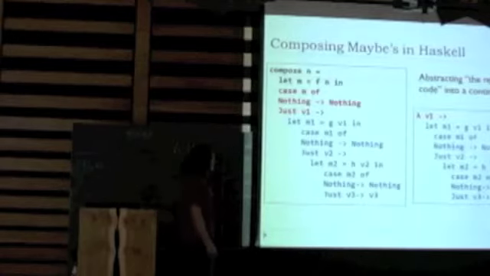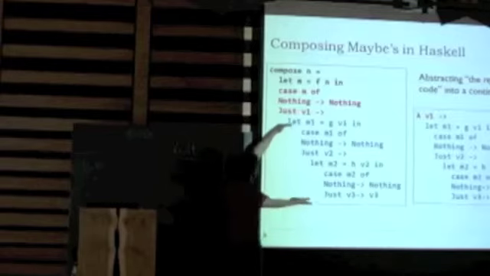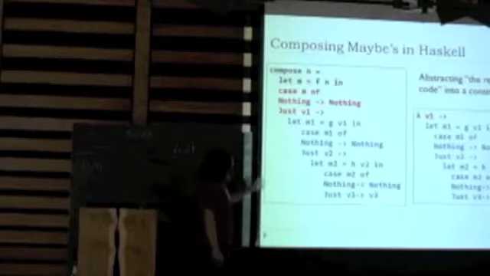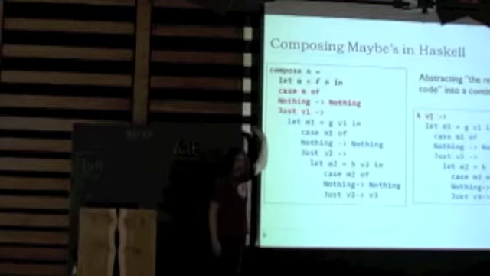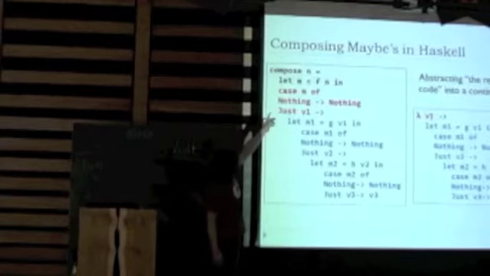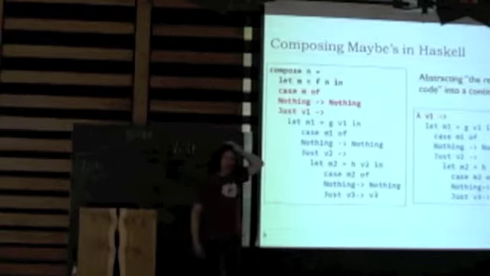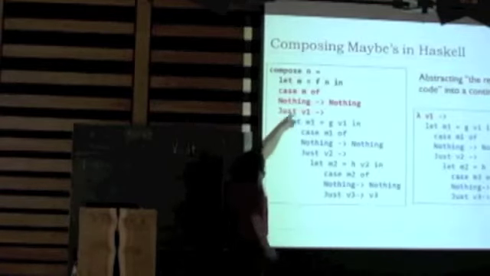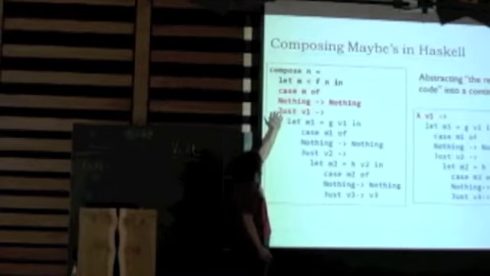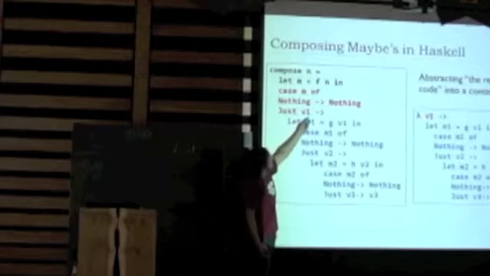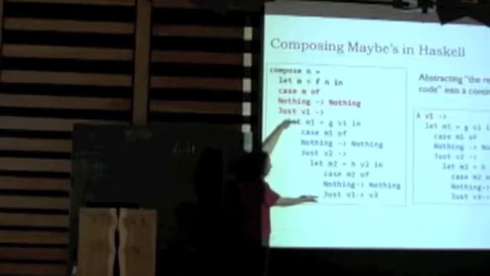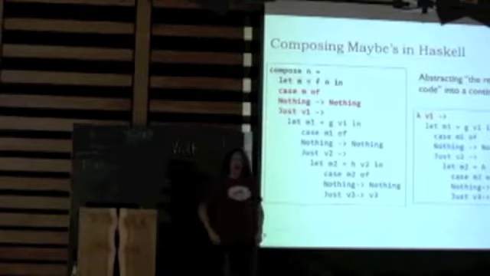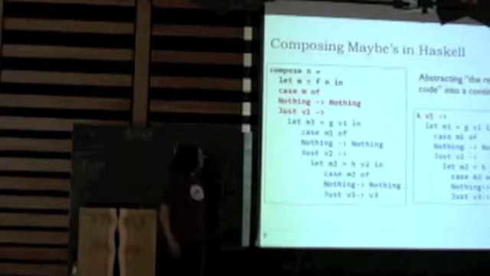Okay? So the rest of the computation, that's a continuation, right? This function that would encapsulate the red code would take one argument, which is this m, and a second argument, the continuation. What it does is if m matches nothing, then return nothing. If it matches just, then extract the value from just and call this continuation, the rest of the calculation, right? And now this red code becomes a function. And it's called bind.